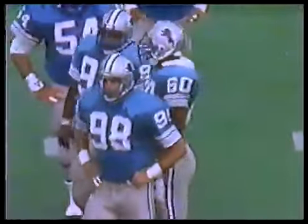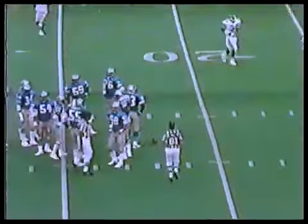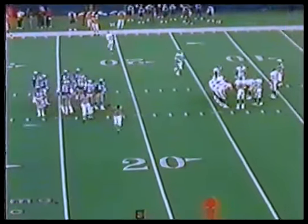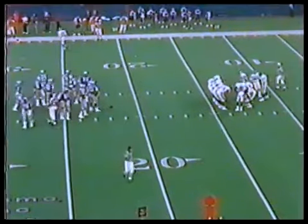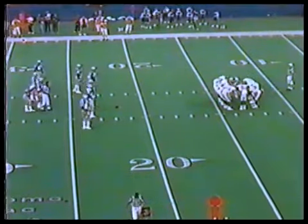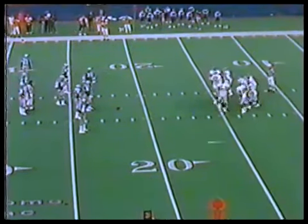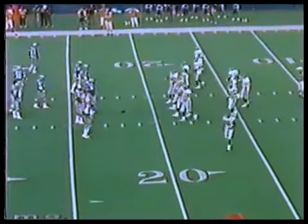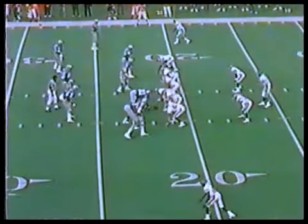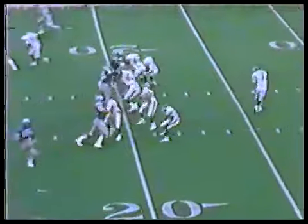Kind of a quiet game, Joe. Yes, it is. We haven't had any turnovers, which I think is a good part of the game. No interceptions or fumbles yet, so both teams are doing well in that respect. We haven't had any major exciting plays, and the line of scrimmage, it's still not determined which one of these teams is controlling it. No one's really established dominance right at the line of scrimmage yet. 3rd down, 7. The Jets are 6 out of 8 on 3rd down plays today.